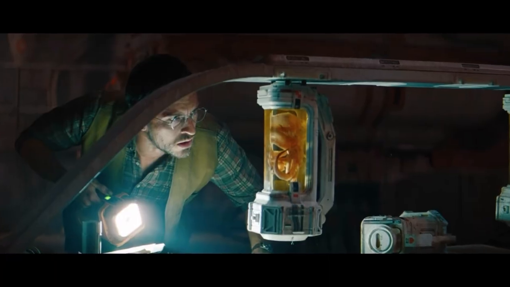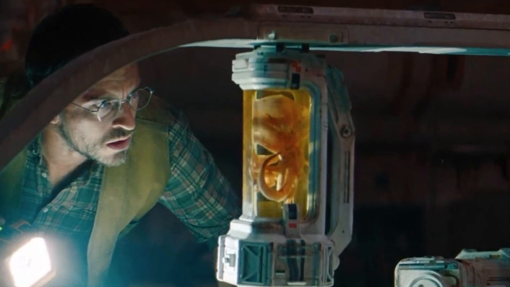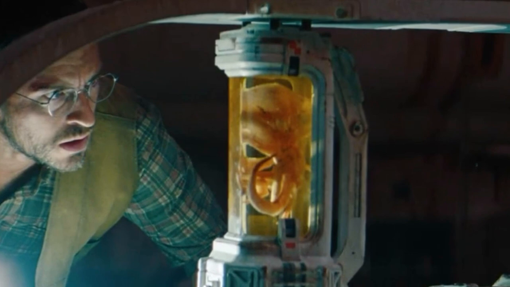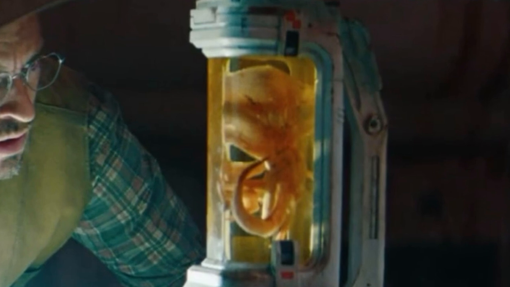But then we also have E2. What the heck is E2? Well, if you pause at a certain moment in the trailer, you've got Jonathan Bailey, aka Henry Loomis's character, looking at this tiny embryo. It's like a little can thing, and it's got something in there. It's really hard to make out what it is.